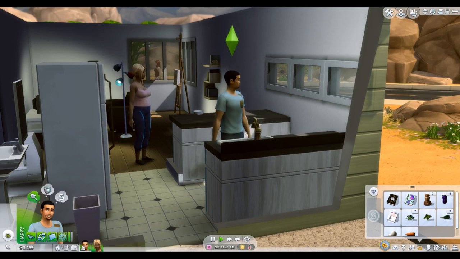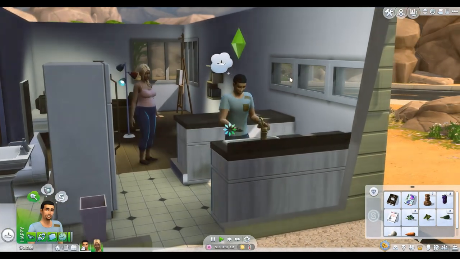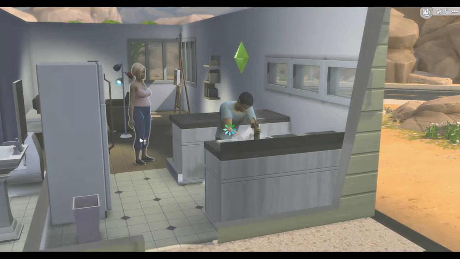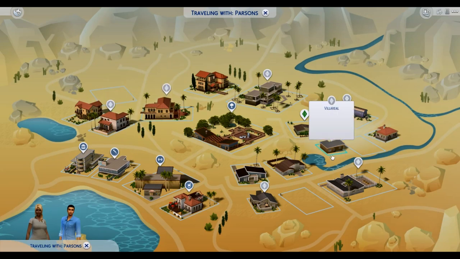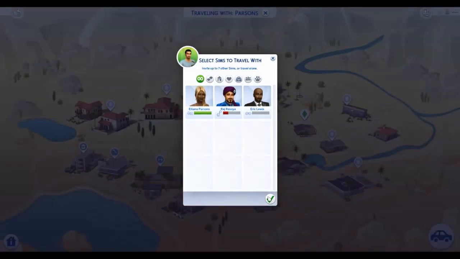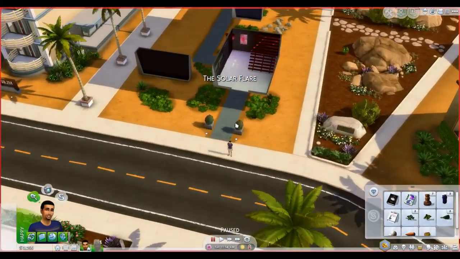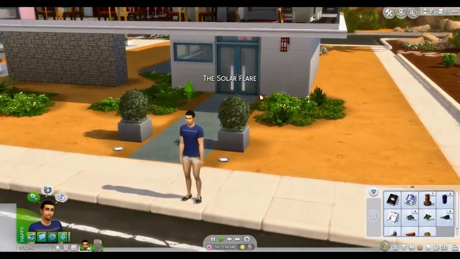So let's go ahead and go to a lot, and let's make some stuff dirty. See, I told you she would be back. Let's go ahead and go to the solar flare. I mean, she doesn't really need to come with us. But we're gonna see if there's some stuff we can break and also set on fire. Yes. Set stuff on fire. Let's do this. So let's see what time it is. Oh, it's 11:30. Perfect. Let's go ahead and head upstairs.